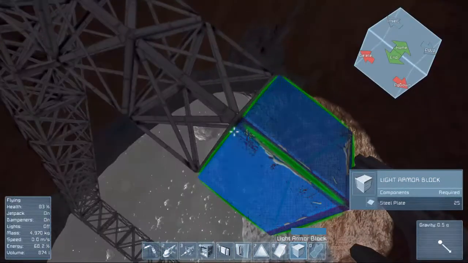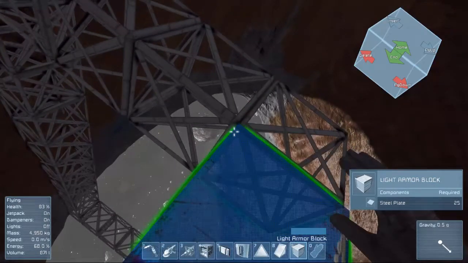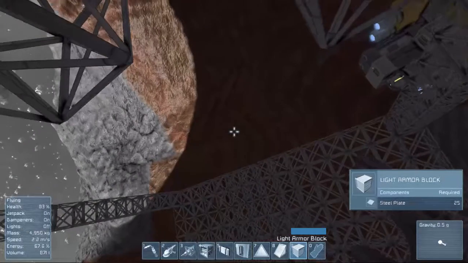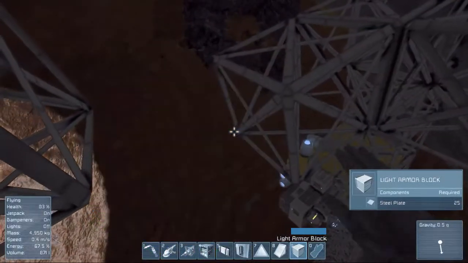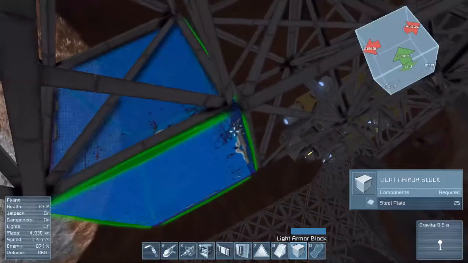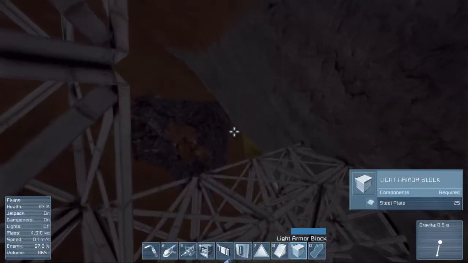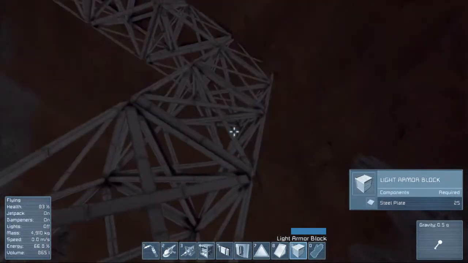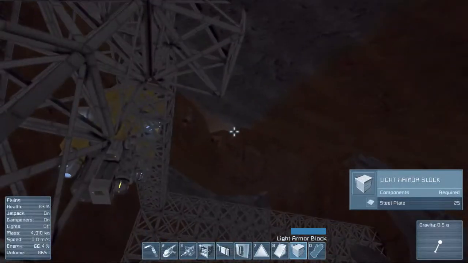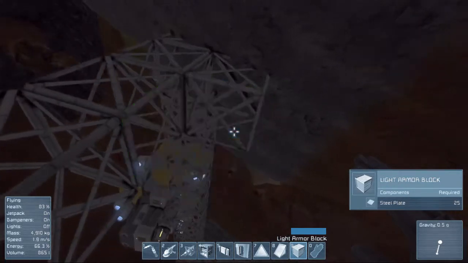I realize this isn't the most exciting part, guys, but you've got to have some kind of framework going on, and that's what I've got to work on first, getting this stuff together. There we go. So, for what it's worth, there's the start of the first wall.